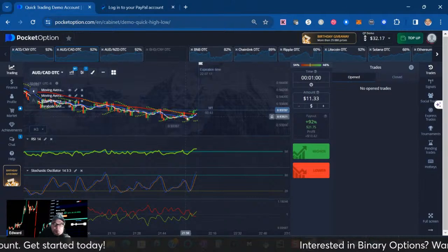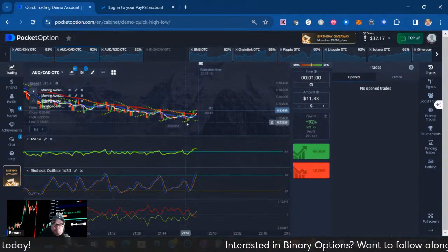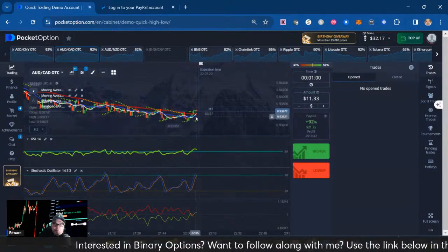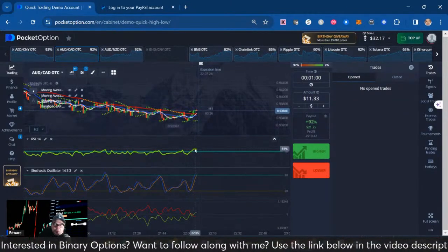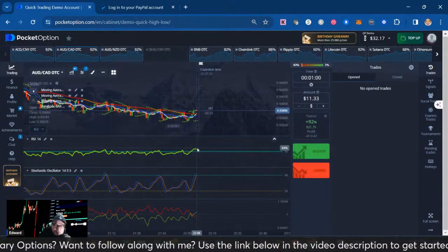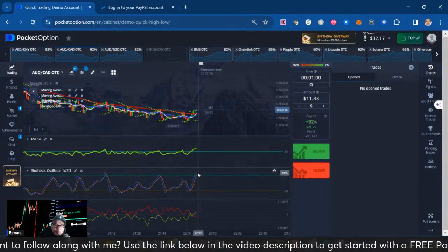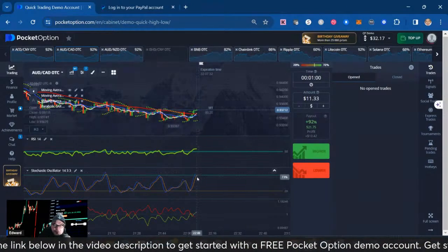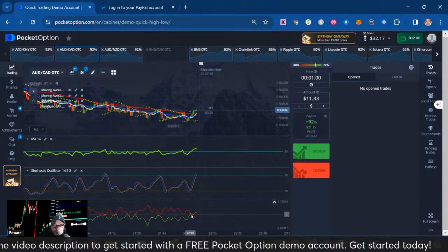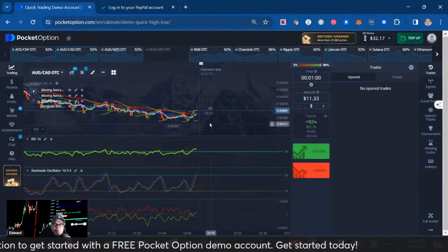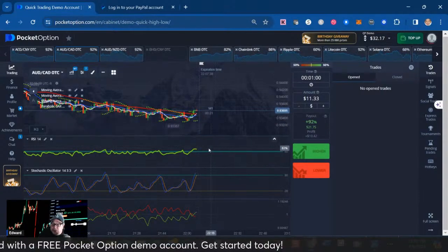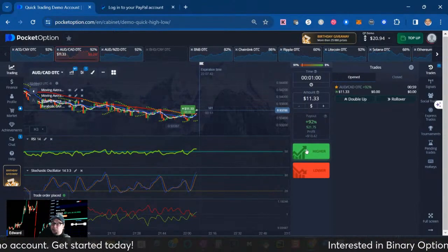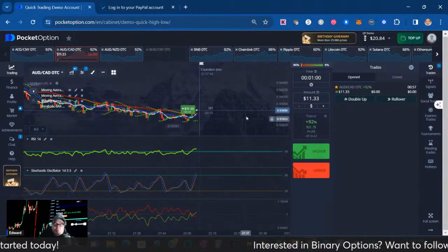So this is a very fickle market here. We see 4 going up, 3 going down, 3 going up. The trend is up slightly. You can see it's slightly bent sideways. But if you look at this stochastic, it hasn't gone into selling territory yet. It's still in the buy, going upwards. And then the vortex is in a buy. So this one, despite what I just said earlier, I might actually put it up. Let's see what happens. I'm going to put it up for 1 minute and see what happens.